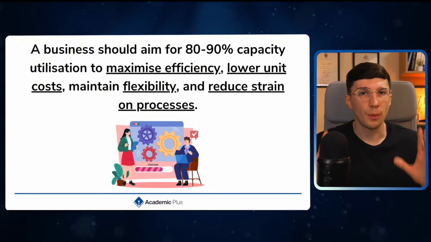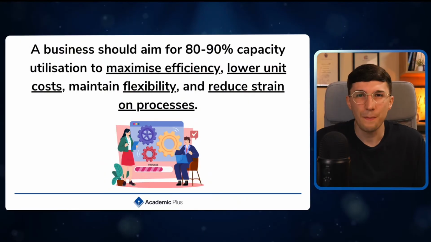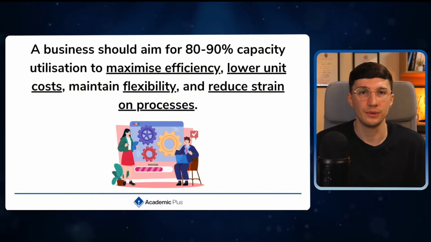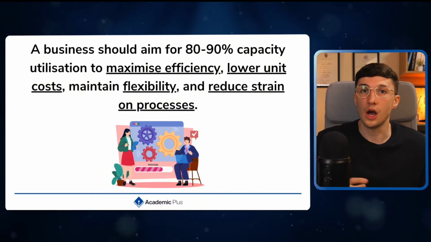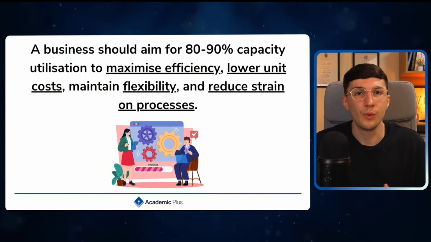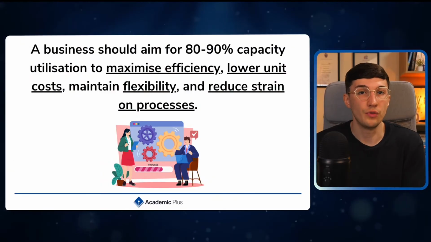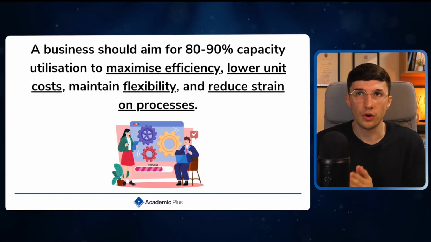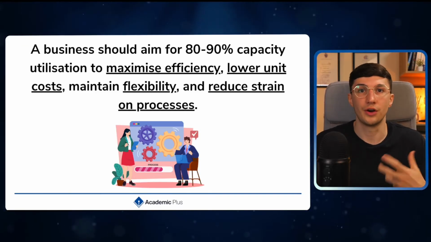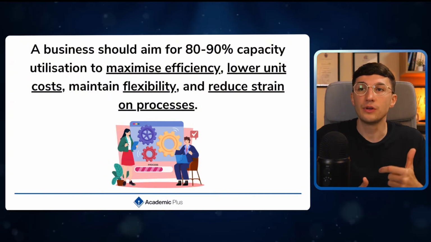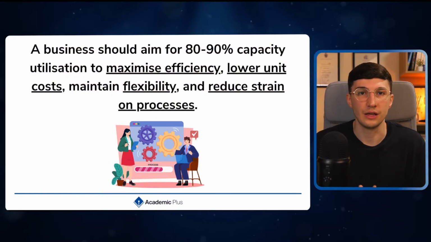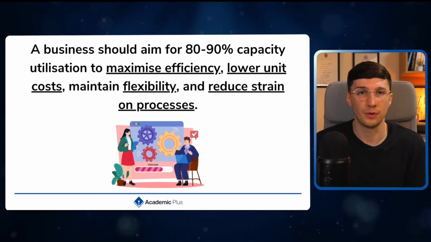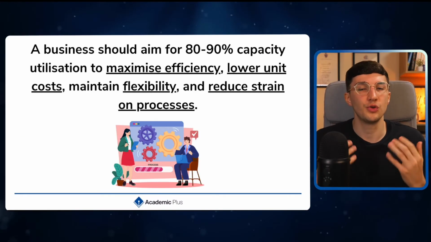Now, when we look at an optimal capacity utilization, obviously it depends on the industry, but I would typically say it's anywhere between 80 and 90%. The reason why we don't want it lower than 80% is because, of course, we know with the more units that we're producing, the lower the unit cost should be, so we're maximizing efficiency more. But the reason why we don't want it above 90% all the time, like 99% or 100%, is because it provides us still with that flexibility. Because if I was to have a large business order, but I'm already operating at maximum capacity, then I can't meet this additional level of demand.